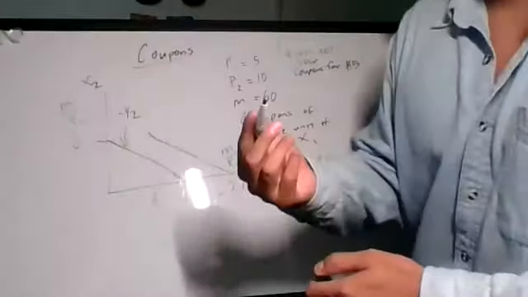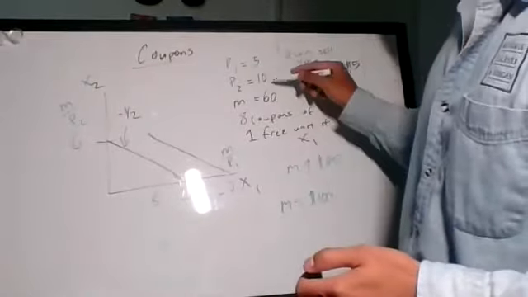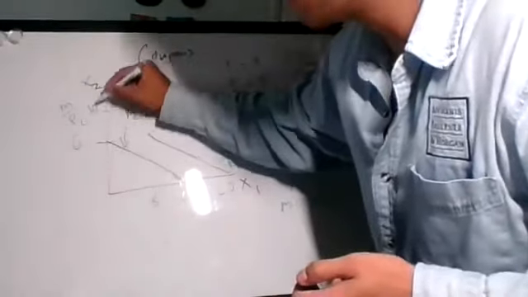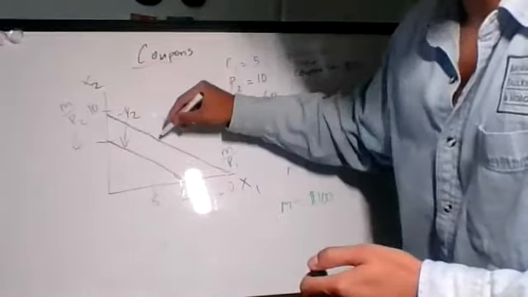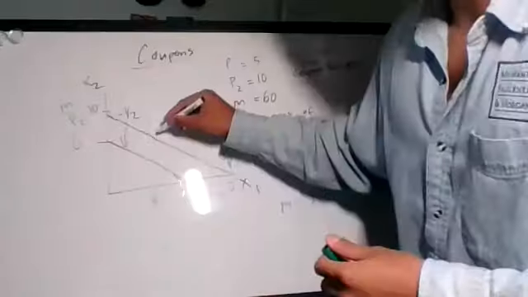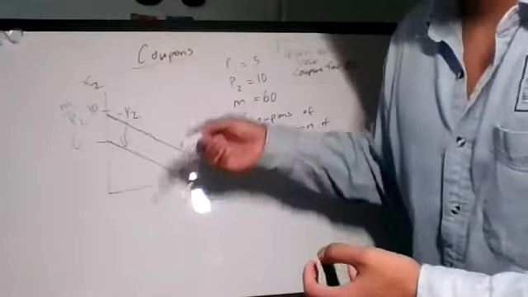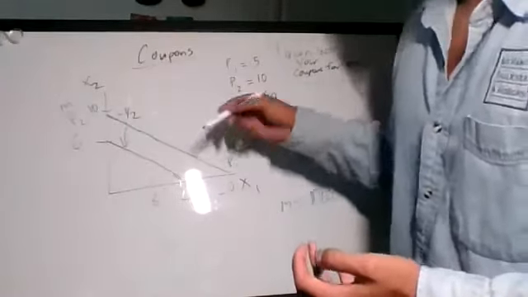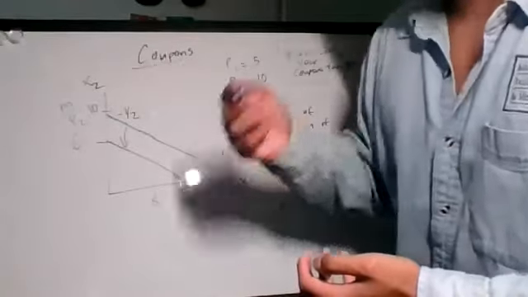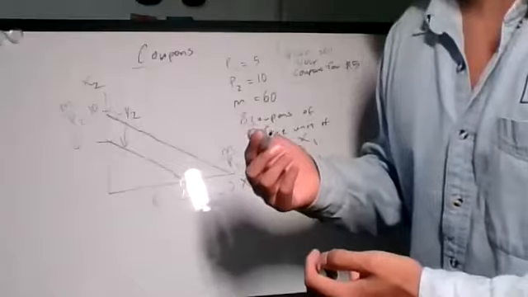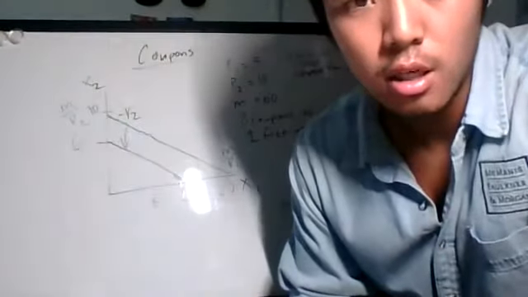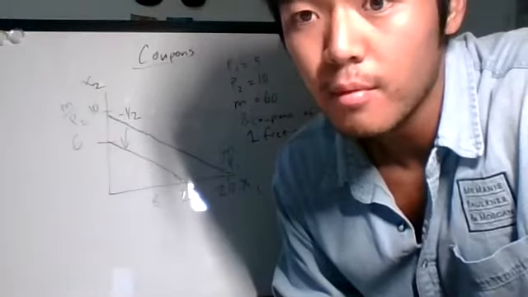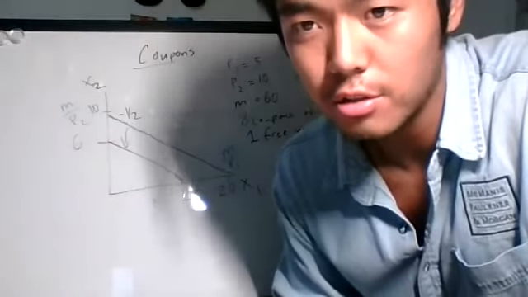However, now because of the income being changed, you're going to be able to afford 10 units of X2. And so you now have this whole portion of the budget constraint as well as this portion right here. So just to recap, this portion right here is the budget constraint with coupons, but you can't sell them. However, this whole portion right here is the budget constraint with the ability to sell your coupons. Does that answer your question about coupons? I forgot who originally asked it. But yeah, Victor, hopefully that answers your question.